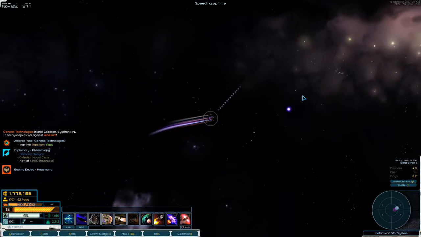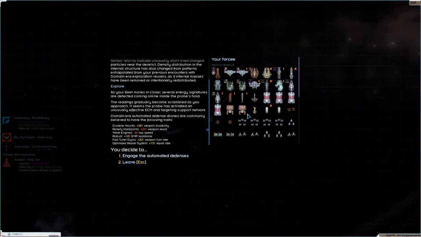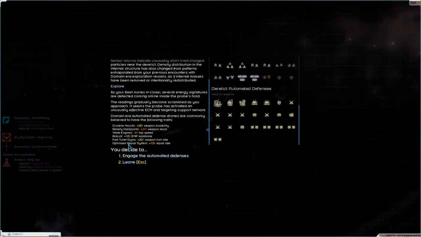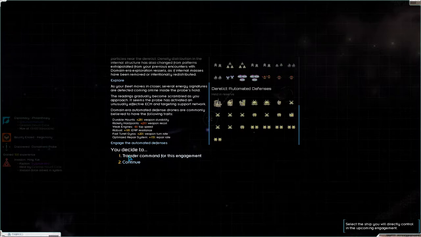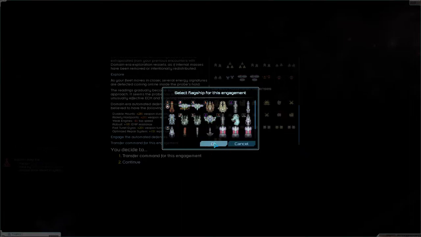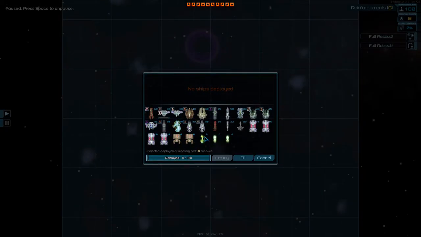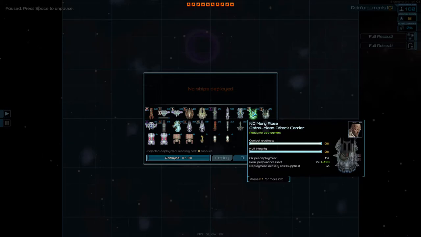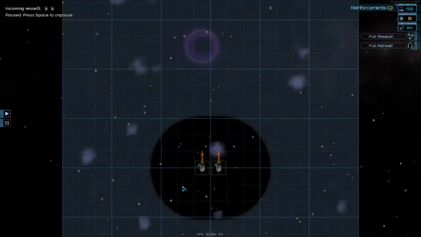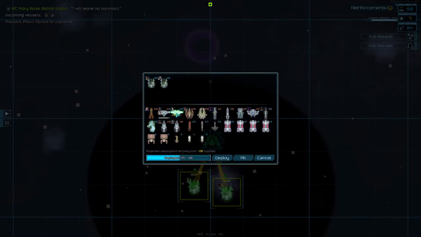Oh, there's something. Manar probe. All right, I guess we'll take you on. We'll transfer command for this one and fly the rubber velvet claw, I think. And we'll send in you and you as well. Oh, I forgot to send in the rubber velvet claw. Okay, never mind. We'll send in these two. Can I even send in the rubber velvet claw? I can.